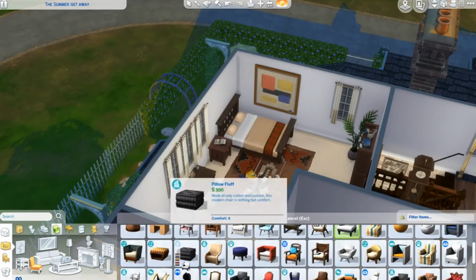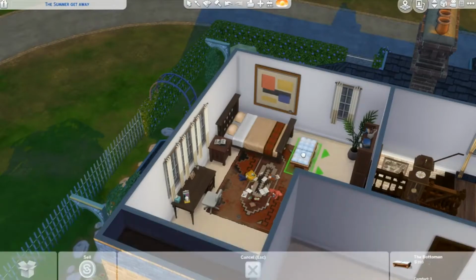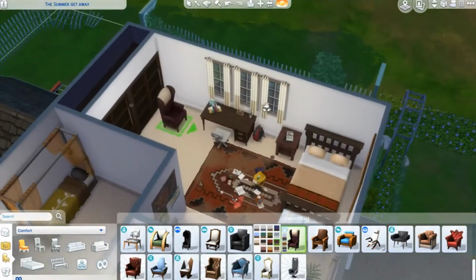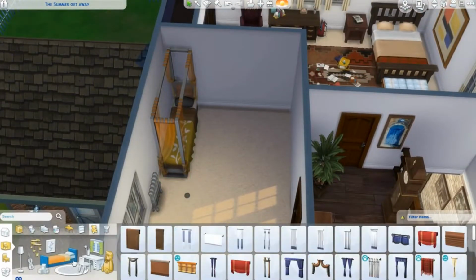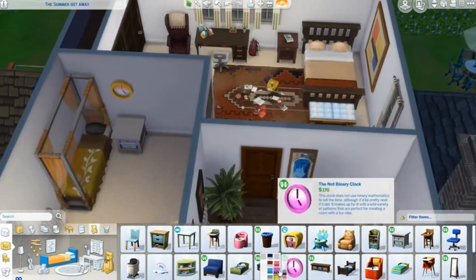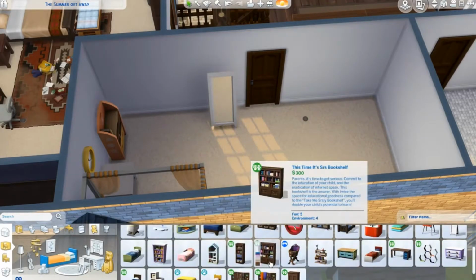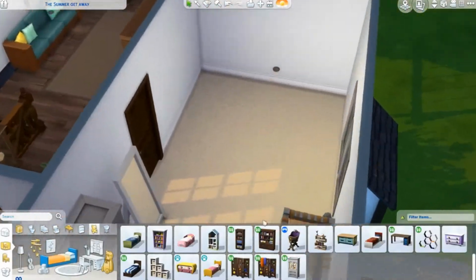I also put a seat on the end as well, one of the little ottoman type of things, so the Sim can sit on the end, and it's plenty of space for the Sim to add their own stuff in over time as well, especially if you're doing all the projects and stuff. So this is the younger child's bedroom, so we're going for a very orange autumnal feel in here. It's clearly feeling autumn when I was building this.